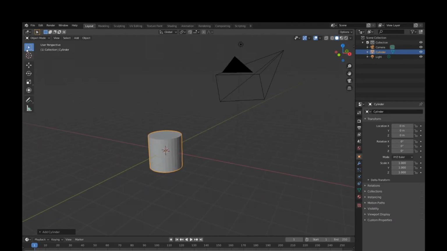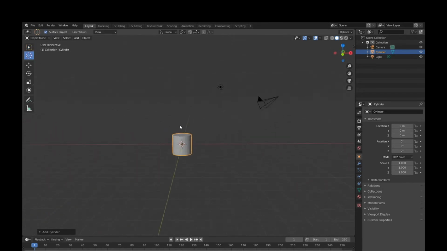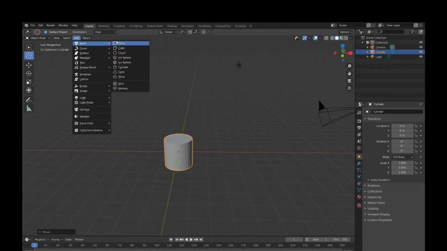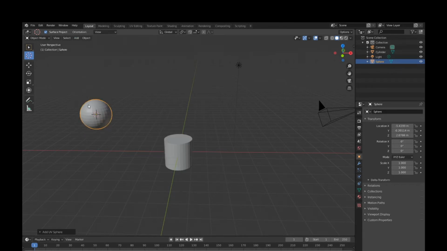So if I select this here and hold left click on my mouse, if I hold my left mouse button and drag this over, as you can see the 3D cursor is starting to move. So I can move the 3D cursor to wherever I want. Now when I press Shift A to add an object, or press Add and then Mesh, and this time put in a UV sphere, it's going to go where the 3D cursor is.